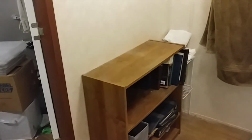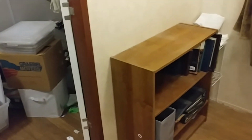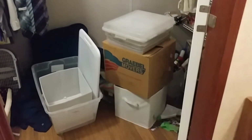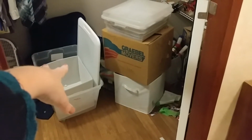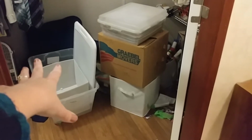I have an empty surface here on my bookshelf, which is kind of weird. So this had my scrapbooking paper, which I have right there in the closet right now. I know it seems like I just kind of stashed it all. Put this here because this is where I'm putting my empty containers right now, because I might need them and I can easily grab them and go. The instrument that was up there, I now put in my closet here, so now it's out of the way.